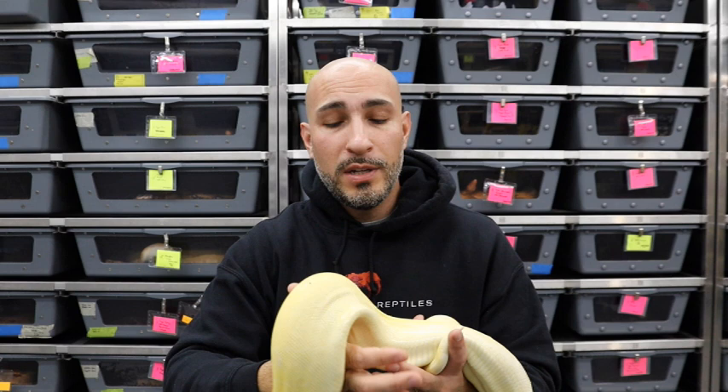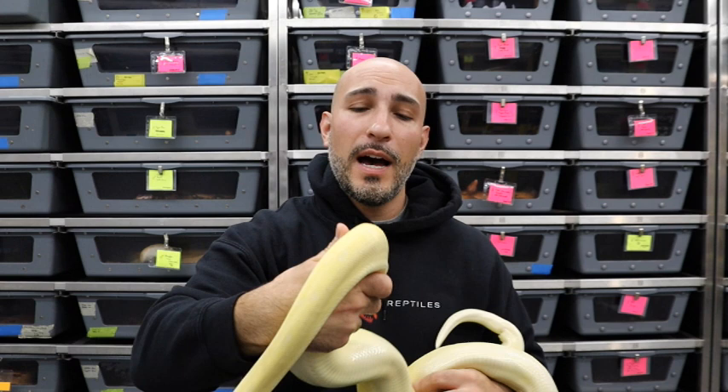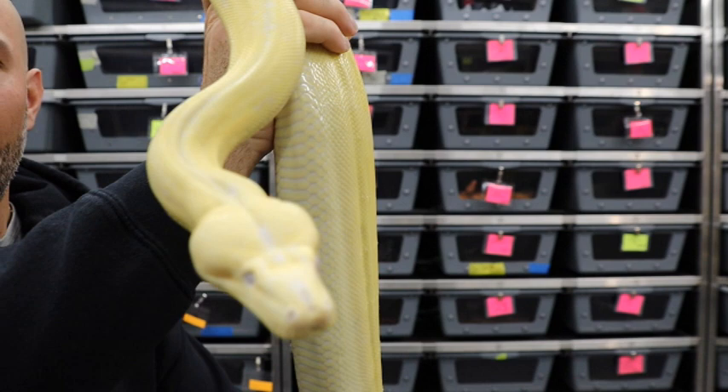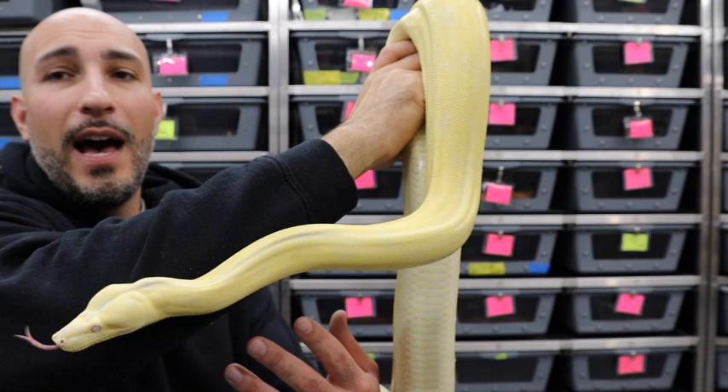She may not produce the direct lineage of bug-eyed babies, but because she has one eye that was bug-eyed and has since fallen out, I think that trait is in her lineage. This is purely based on my observations — no genetic testing. You can see her head now: one eye is missing on this side, and on the other side there's one perfect eye. This clearly hasn't impacted her health; she's a beautiful, thriving animal — I believe a 2017 — and one of my favorite snakes.